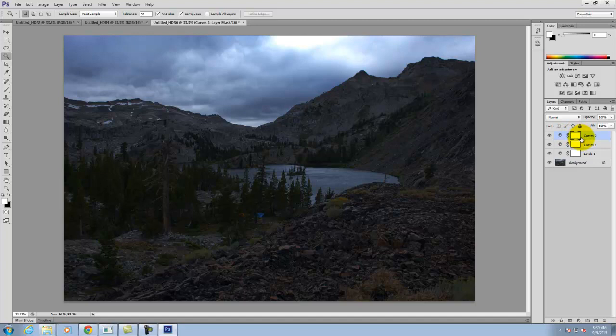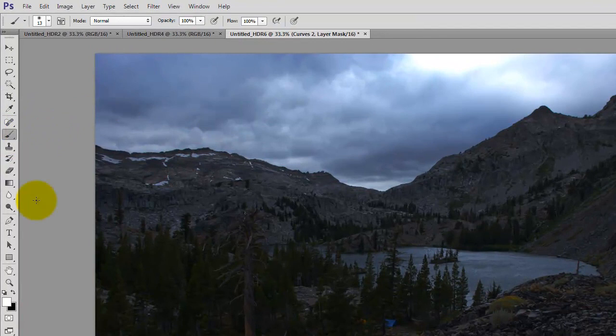Okay? So with it selected, and you can see that I have this little box around this white square, I can come over here and use the paintbrush tool, which is right here. And don't worry, I'm going to do this more than once, right? And I can paint with either white or black. Black is as if I'm taping down a piece of tape, so the adjustment isn't going to be applied. So I'm going to make sure that my foreground color, the one that's in front, is black. I can do that by clicking on this little double arrow, and it will flip so that the black is in front. And then I'm going to use my brush. Right, we're going to make the brush a little bit bigger here.